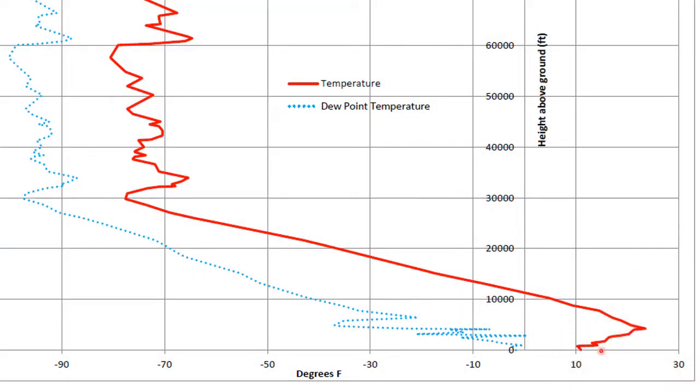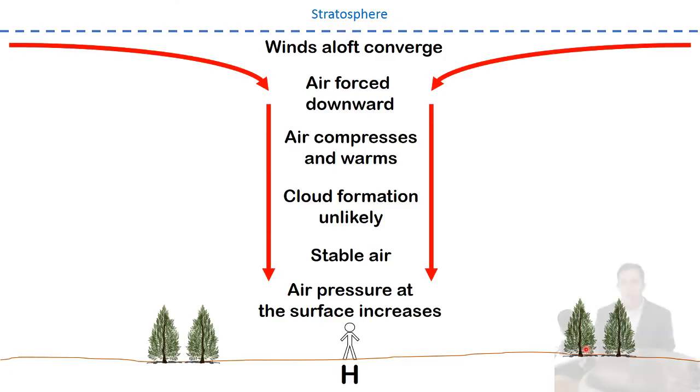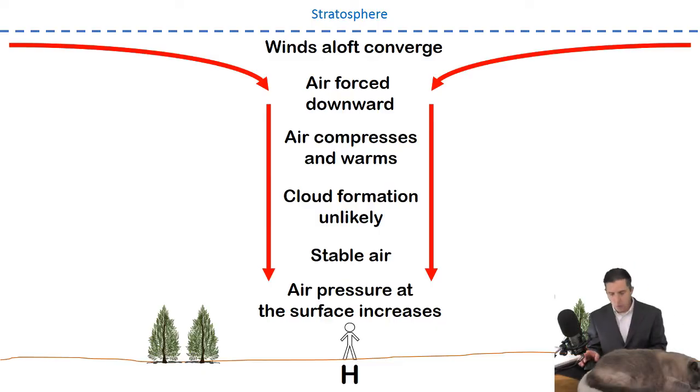Here is a really severe temperature inversion where it goes right down to the surface. So any pollution that's coming out of anything, a car, a house, anything, is stuck right there along the surface of the ground. So what would cause this? Well, one of the things that causes inversions close to the surface is high pressure.